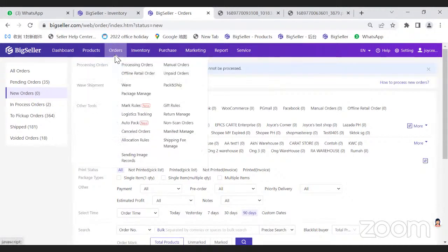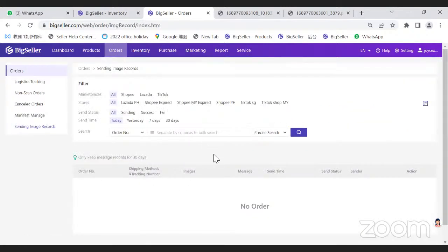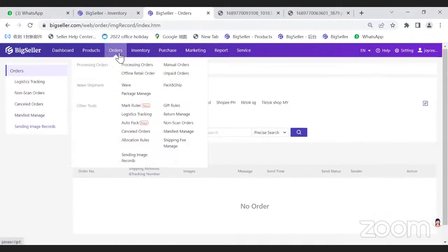And also some other features like scan to send image. Once you have packed the package, or before you pack it, you can take a picture of the items in the package, and you can also leave some message, and this will be sent together to your buyer so as to leave a good impression to your customer.